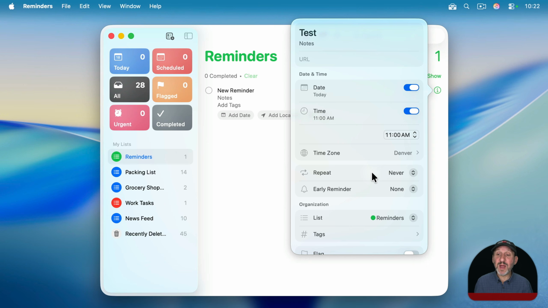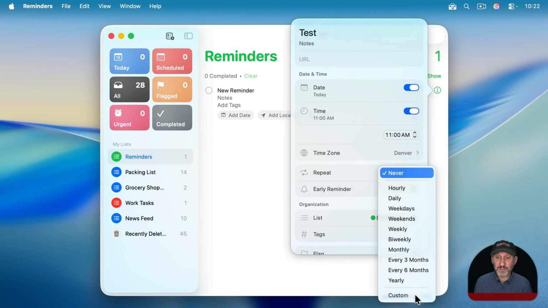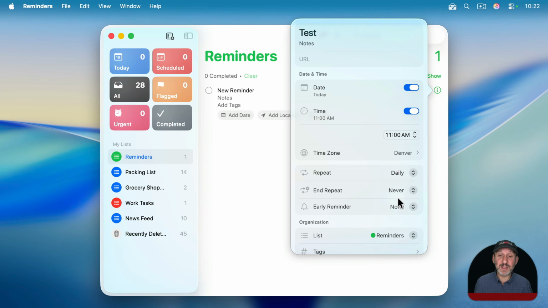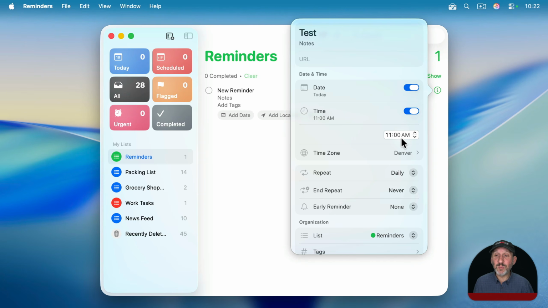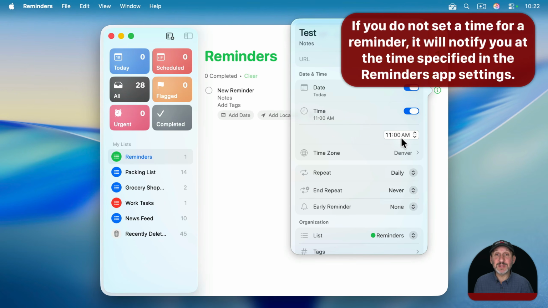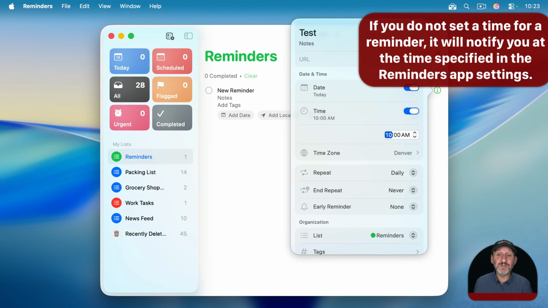A standard item in reminders basically just has a single date and time if you even assign it that, and that's when you get a notification. But you can have repeat and you can see there are a ton of options here. You can have repeat hourly, daily, and so on. There's even a custom setting here that we'll look at in a minute. So as an example, a standard thing you may want to have the reminder do is repeat daily. And when you do that, the reminder will trigger the notification just like it normally would. But when you dismiss it, the reminder will then just simply change the time to be the same time the next day.